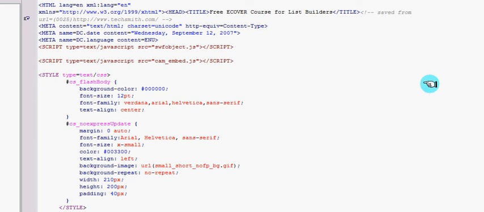Sorry about that. So at the very top, one of the things you'd want to do is put in a title up here. So you just click between the two title tags and type in the title that you want. This is what's going to show up at the top of the window up in the title bar when people open the web page. It doesn't show up on the actual page itself, just up in the title bar of the program.